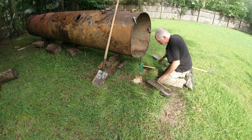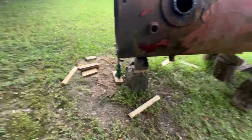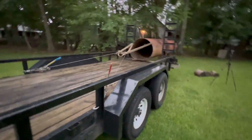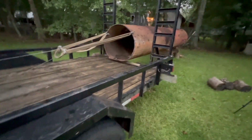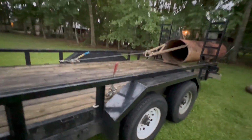And when I get it up high enough, I can get that front edge up on top of the trailer, and that's what I spent the first afternoon doing, just getting it up high. Boy, it is getting ready to storm, and I really want to get this pipe on here before it does. So I redid my come-alongs. I have 2 come-alongs. I don't think I can just back under it, because I think I might knock it off the block. So I'm going to back a little bit, crank on it a little bit. It's starting to rain already. Back on it and crank on it.